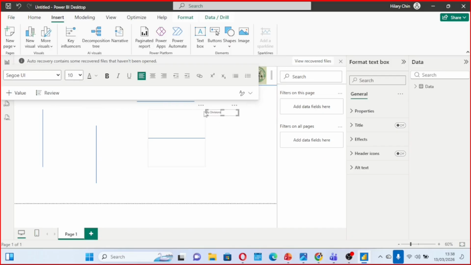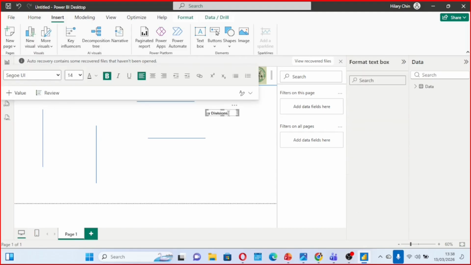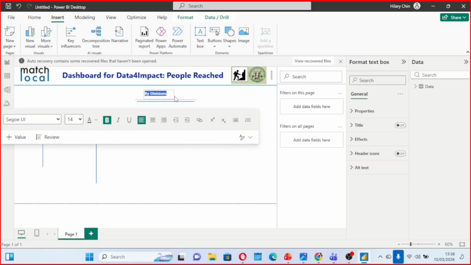And then I'll color this. I want to bold that, and I want to make it a little bit bigger, maybe 12, maybe 16 or 14. Yeah, 14 for that data. You see? So by divisions.